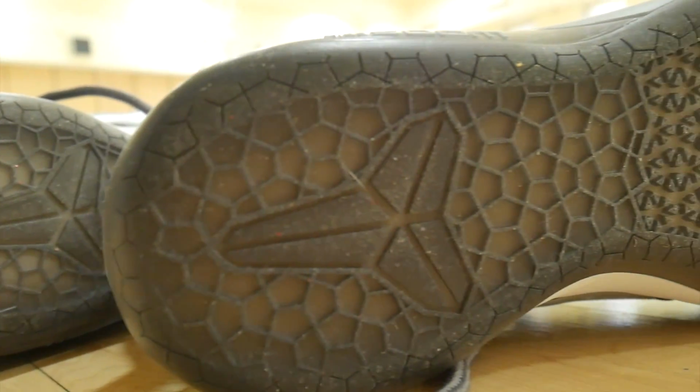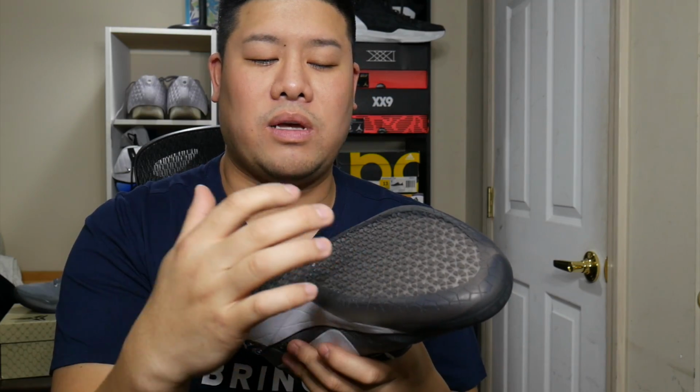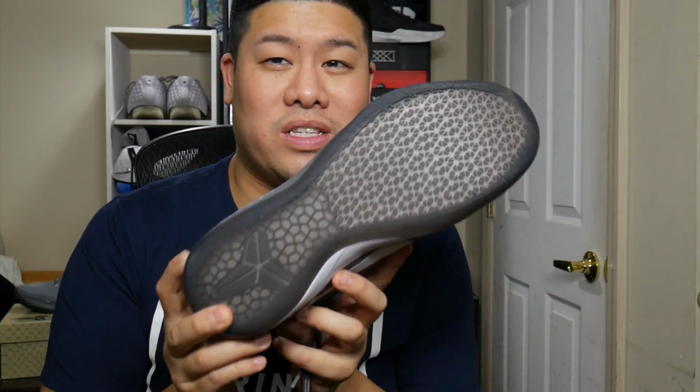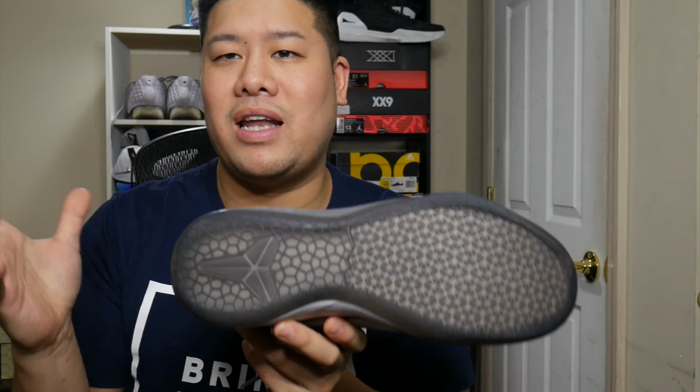The traction does work. However, it's something I would tell Nike to reconsider: if you're going to use the traction pattern, stay consistent with it, or use something more of a base pattern that helps you grip onto the floor a lot better. This one didn't work as well as I wanted, particularly if you're playing on a dirty floor. If you're playing on a clean floor, it works, but it's not as solid as I want it to be.